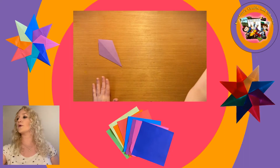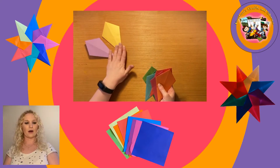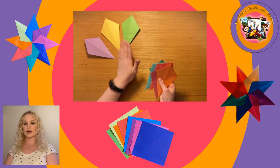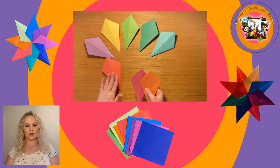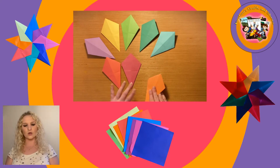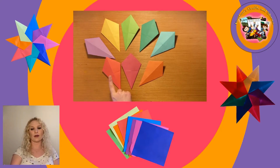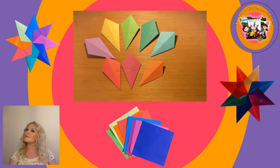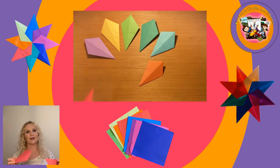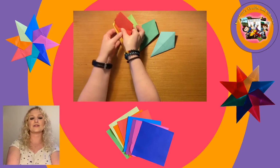Let's have a look now what we have. Let's see. So, we have purple, yellow, a light green, a dark green, a sort of blue or turquoise. We have a light red, a little bit darker red, or maybe a pinkish colour. And we have orange. 1, 2, 3, 4, 5, 6, 7, 8. 8 pieces of coloured paper. 8 pieces of square paper folded into 8 little kites. Really well done. Now, I am going to put these to the side again.